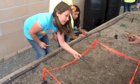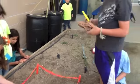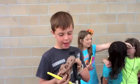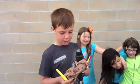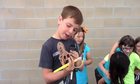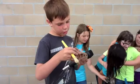And that's what they're doing right here, and somebody just found what looks like part of the head. This is the head because there is some teeth, and it is shaped like a T, like a dinosaur. So I've dug up a fossil which I think is part of the rib.